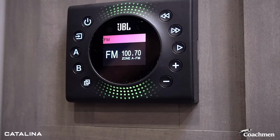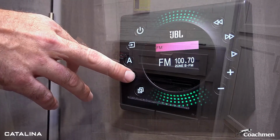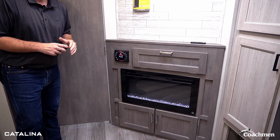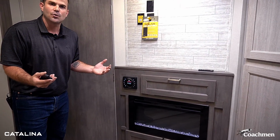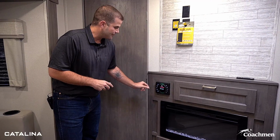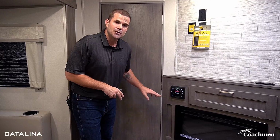So I'm just gonna hit this power button, and what you're gonna see is I've already got it set on a local radio station here. And you're gonna hear that's actually playing on the outside. What this is, it's independent zone control. So I'm gonna turn off this first zone. Now I'm gonna turn on the inside zone. I'm showing you the independent zone control. I've turned it back on to the campsite music. That way you can hear me here on the speaker. Like I showed you, A and B, but what we also can do is we can pair this.